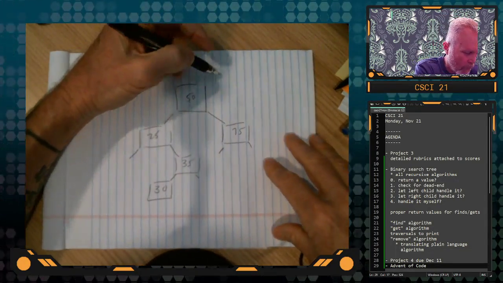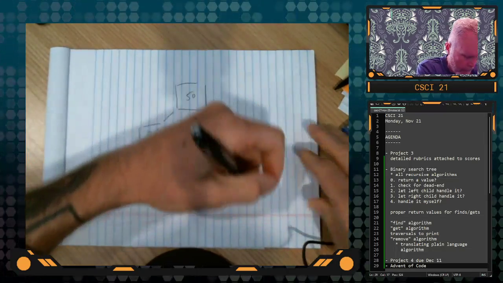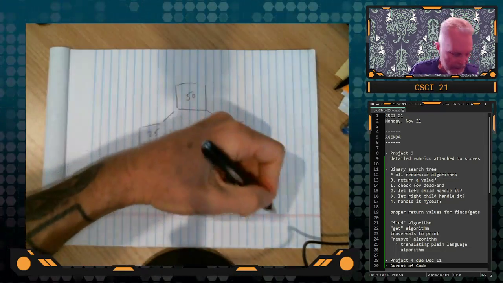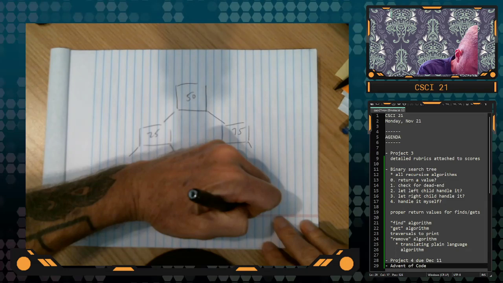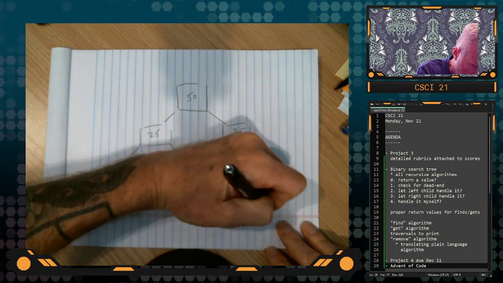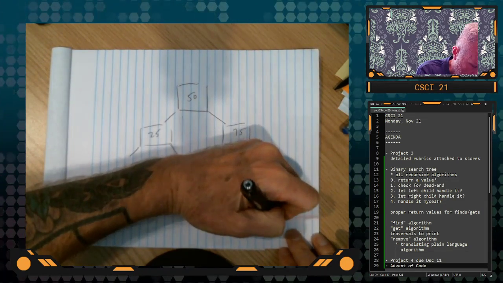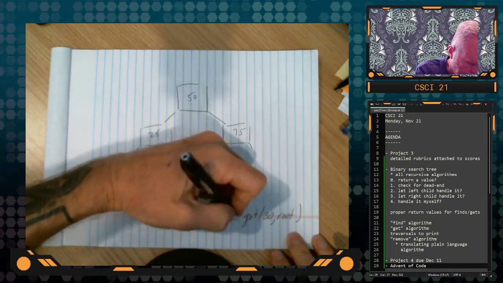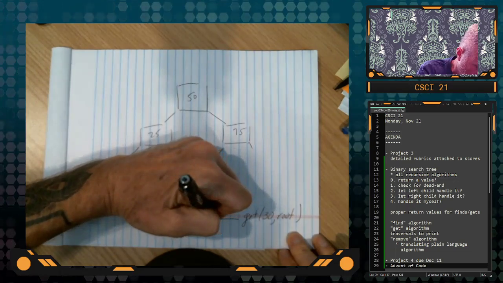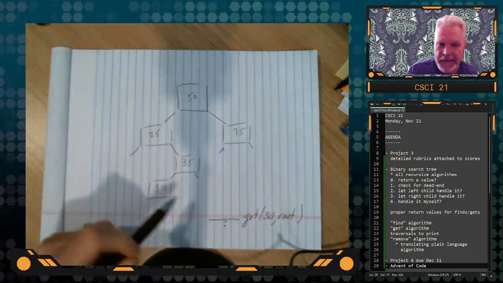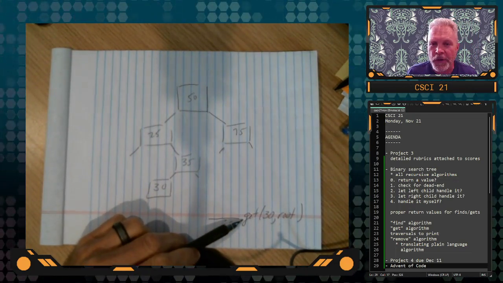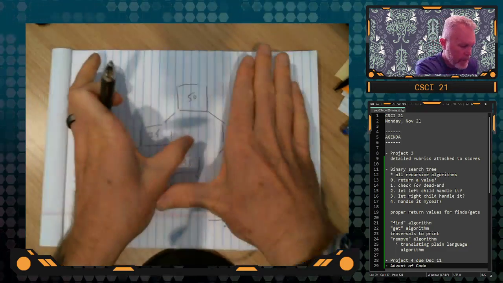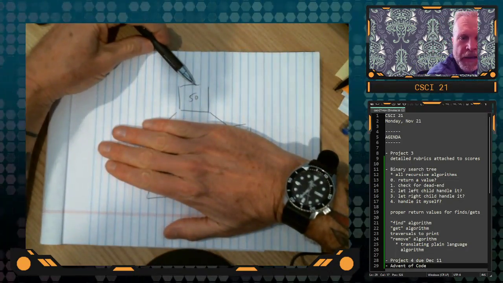And if I do a get, I'm going to do it kind of like a stack. So if I say get 30 at root, what's the answer? So if I do a get 30 at root, that's all that I can see.